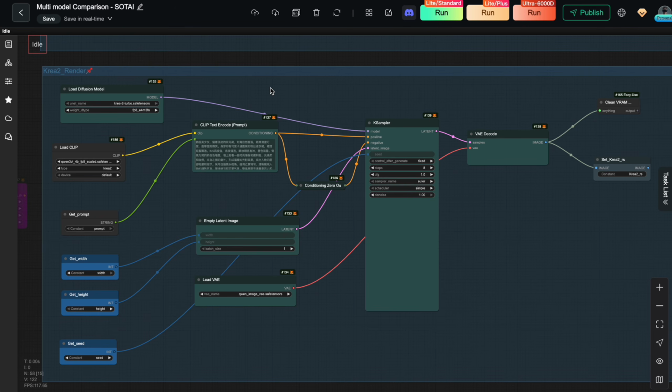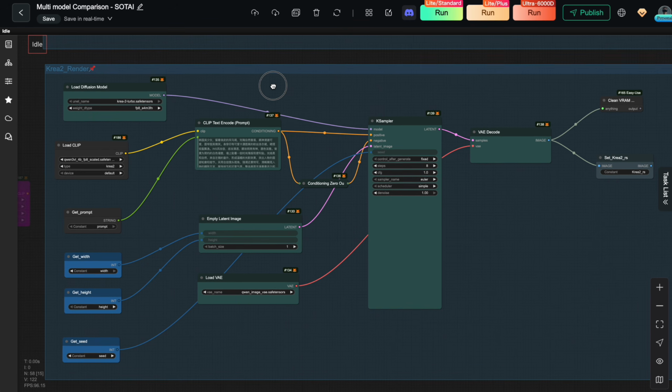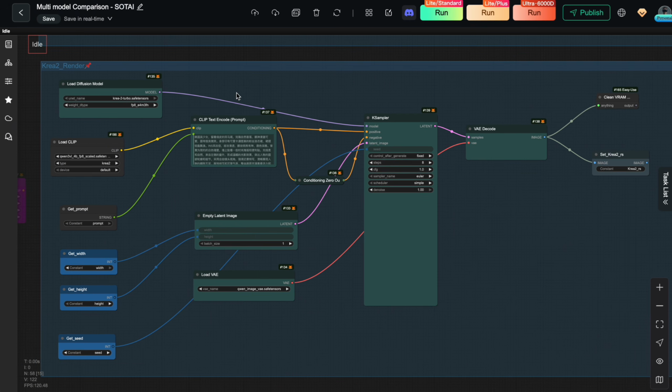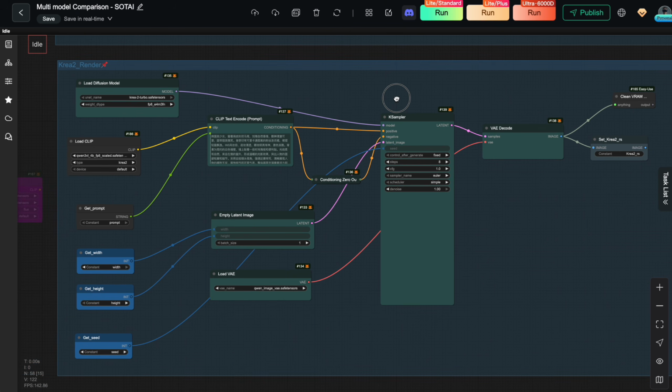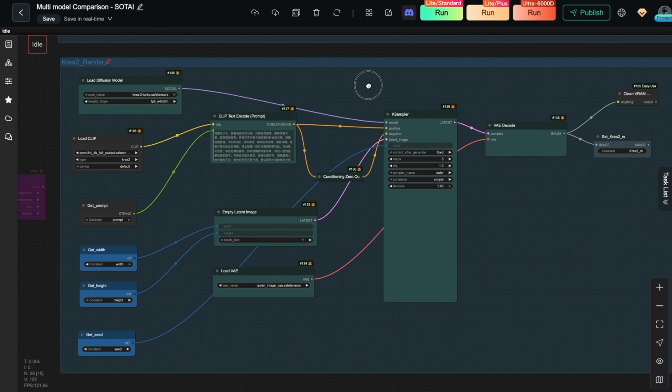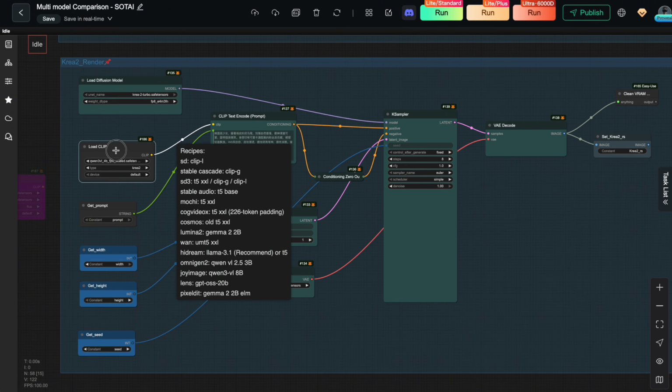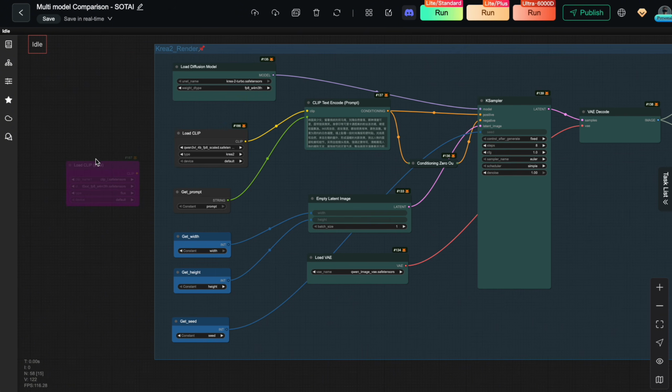And here is the Krea 2 workflow. Honestly, there's nothing out of the ordinary you need to watch out for in this workflow because it's super straightforward for anyone familiar with ComfyUI. Load checkpoint, encode prompt, ksampler, VAE decode, save image. It's the exact same familiar framework you guys use every single day. The only real difference compared to the version 1 workflow is that it now uses Qwen3VL as its text encoder, instead of relying on the CLIP-L and T5XXL combo like before.